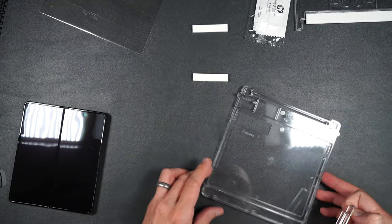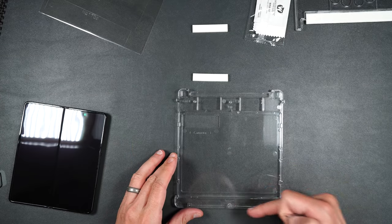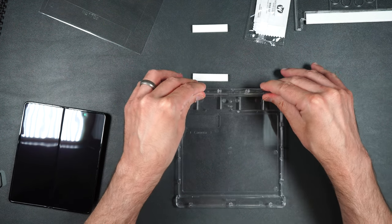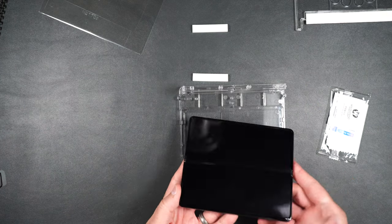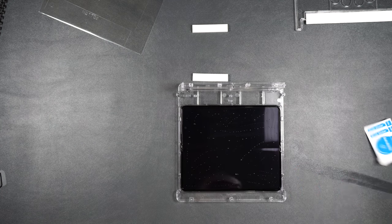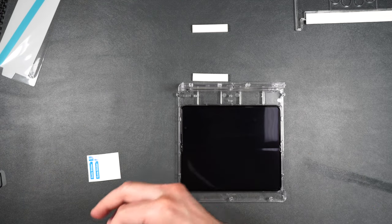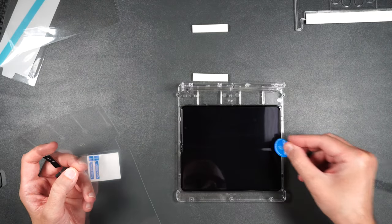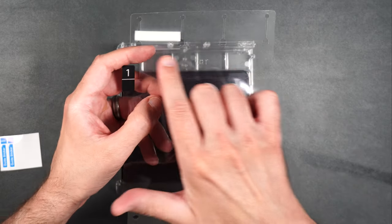This one requires some assembly — it's not very hard at all and I'll show you how. We have the main installation tray with the top showing above and the bottom towards me. Take the little piece and stick it inside the little section, make sure it's very tightly installed. Take your phone, make sure the cameras are towards the top, wipe down the screen very well, dry it off, and use the dust sticker for any remaining dust.